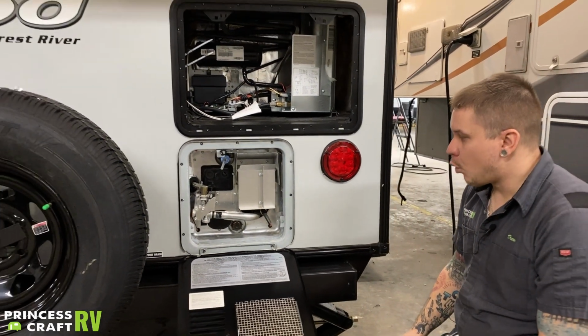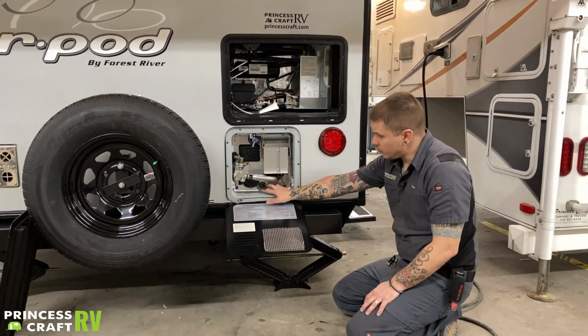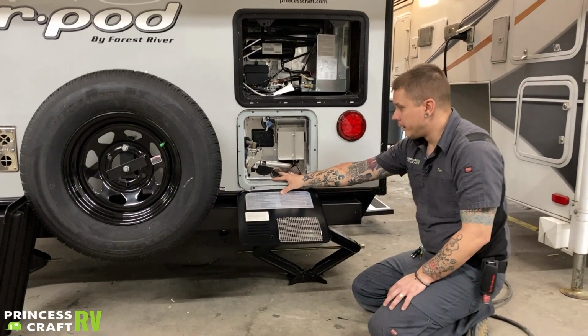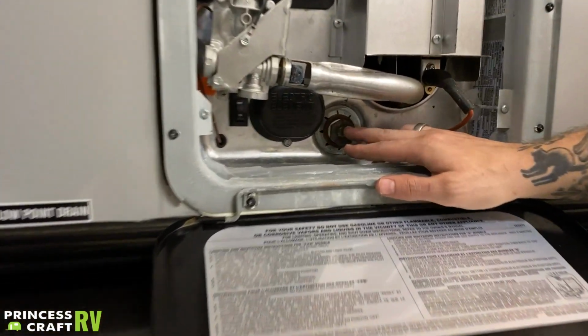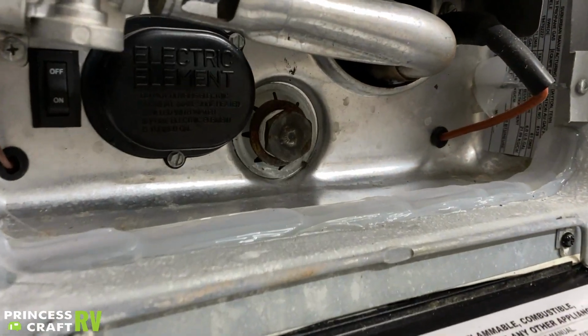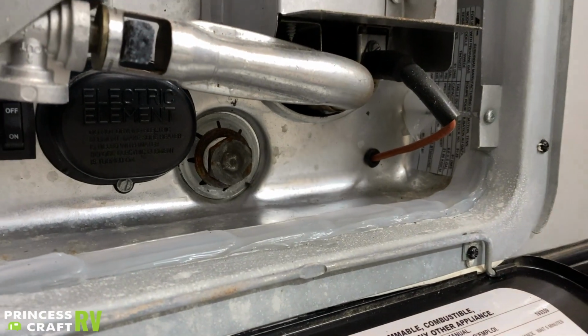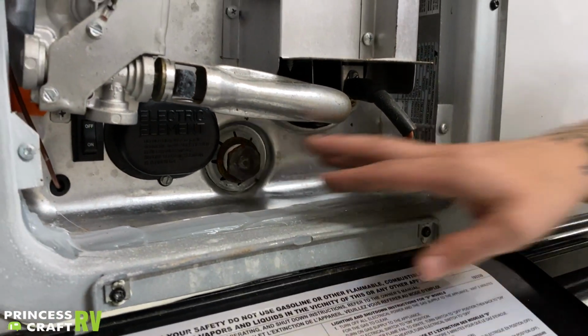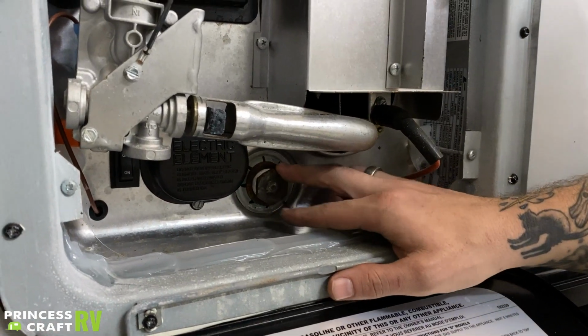Again, it is very important that we bleed off the excess pressure because the next step is going to be actually removing this drain plug here. Now, if we have failed to depressurize the unit properly, it's going to spit that metal drain plug 20 feet in front of you. So, of course, depressurize it first, and then we can come here and drain this. This is a 1 1/16 drain plug here.